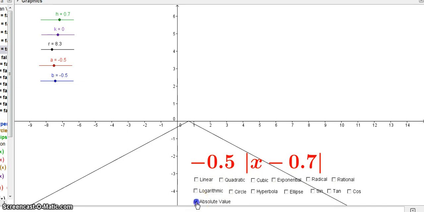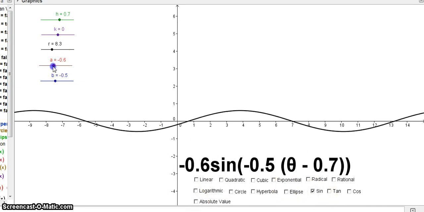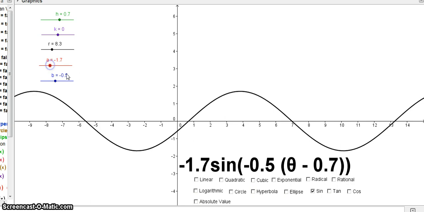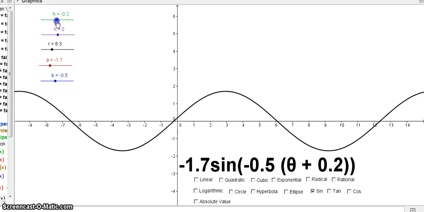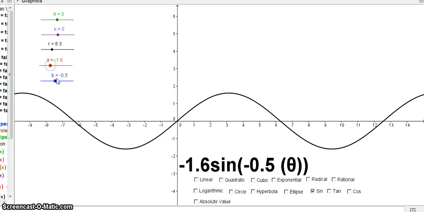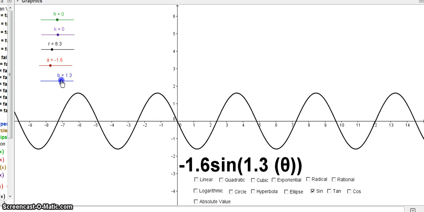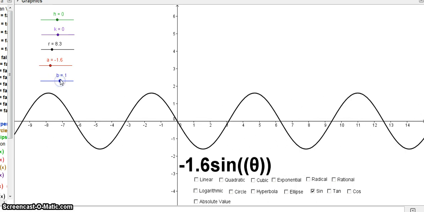Let's say I was looking at one of our trigonometric functions. Let's do the sine function. You'll notice that this one's shifted over, so it's hard to tell, but if it weren't shifted over, and maybe I can move this over for a second, you can see again similarly how this has, let's go to 1, sorry. You can see here now with a negative a value, the sine function is coming down through the origin.